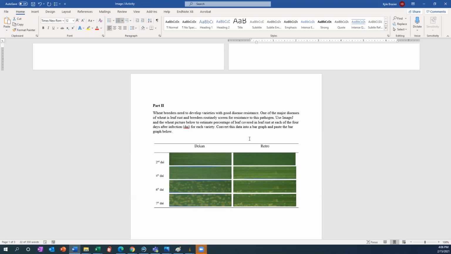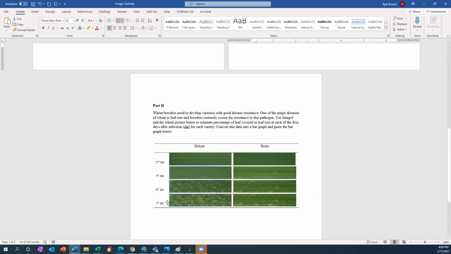Sometimes you'll see it in the field if you want adult plant resistance, or in a greenhouse if you want single gene resistance. But you can look at the leaf and say, well, this has more disease than that, or we can use ImageJ to calculate the percent of the leaf covered with leaf rust. And we can do this 1 day after infection, 4 days, 6 days, and 7 days after infection.